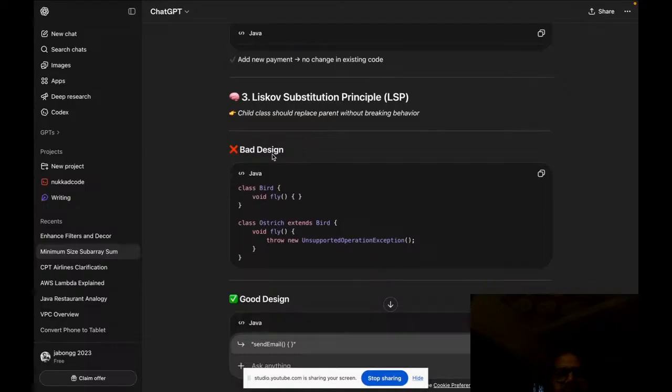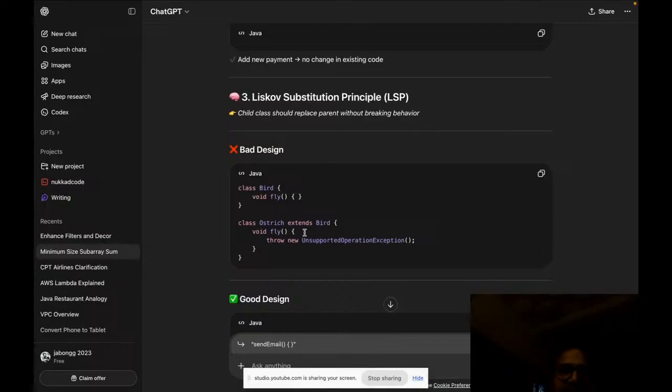So let's see a bad design first for Liskov. A child class should replace the parent without breaking behavior, right? So if we have a Bird, this class has a method which is fly. Now we have a class Ostrich which extends Bird and overrides the fly method, throwing a new UnsupportedOperationException.